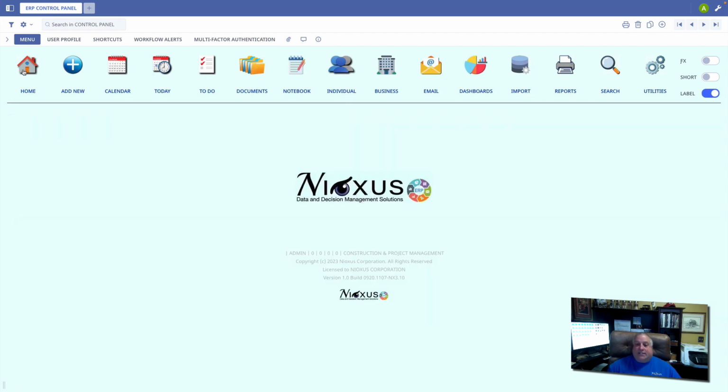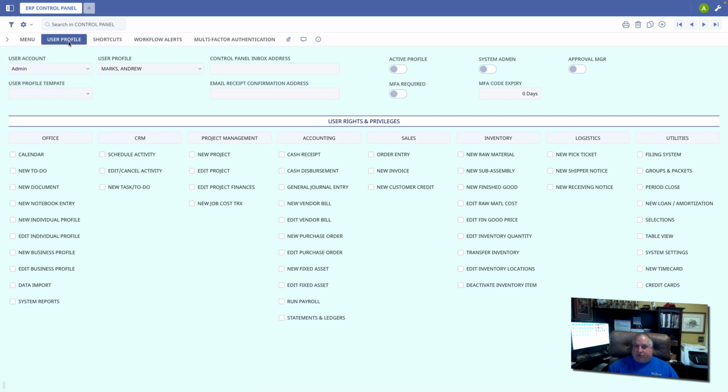Now let's get back to the security issues around producing financial statements. I am currently logged into my system as a system administrator. This gives me the ability to go in and look at the user profile. In order for someone to be able to run financial statements, all of the following must be true. They must have access to the accounting module.